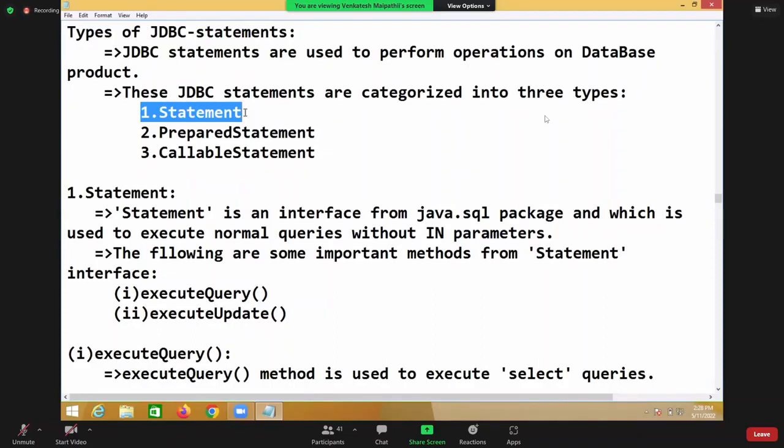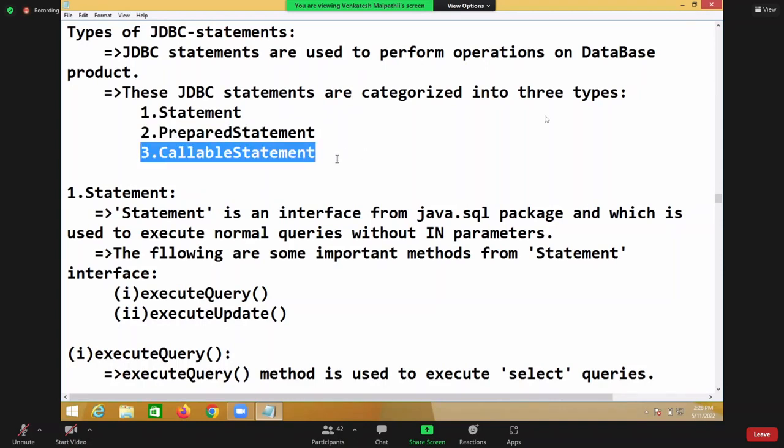What is the advantage of executing SQL queries with IN parameters? Once the query is compiled, we can execute it any number of times. In this process, execution time is saved and performance will be very high. In the real-time market, you are going to use PreparedStatement always.